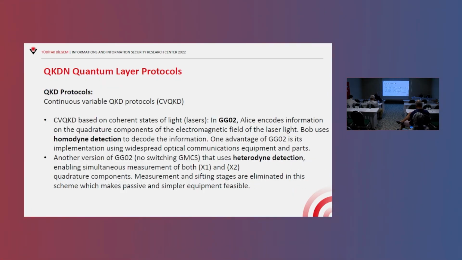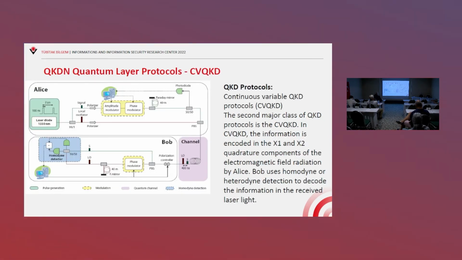So as I said, in continuous variable quantum key distribution, as opposed to discrete variable quantum key distribution, one would use lasers instead of single photons, and also homodyne and heterodyne detectors. The information is encoded on the quadrature components of the laser beam. And this is a typical implementation of such a protocol. There's a laser source and encoding, and the quantum channel is in this case a fiber channel, and the homodyne detector.